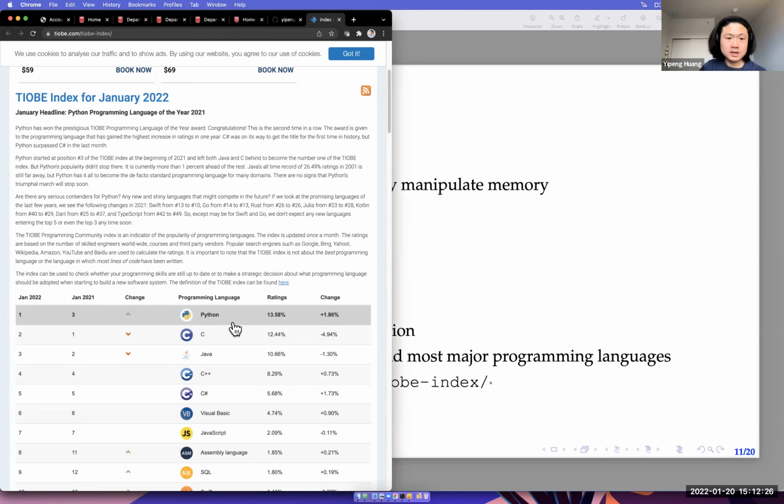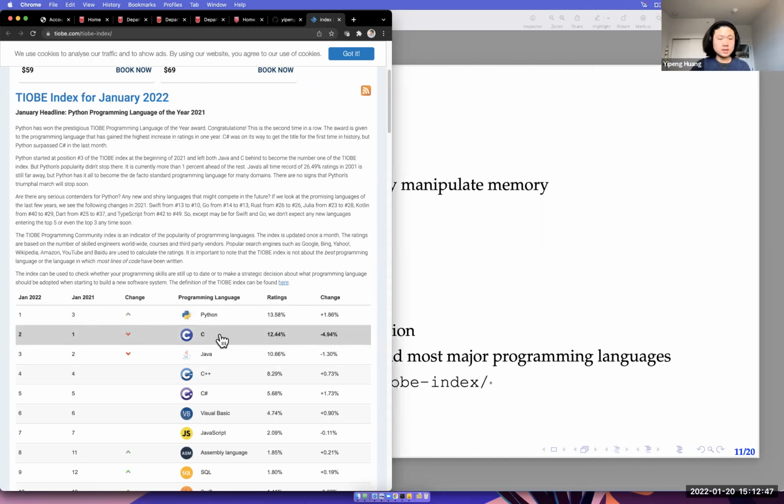These days, Python is the go-to prototyping language. Python is the language of AI, machine learning, and data science. It's a really high level and expedient language that allows you to accomplish a lot of tasks very nicely. C is currently second place.